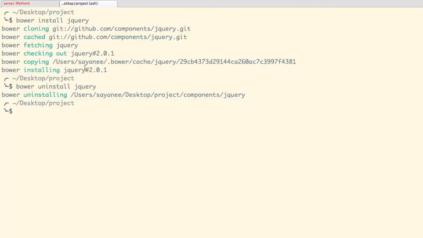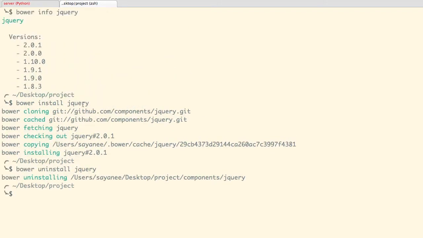Now, let's say we want a particular version of jQuery, not the latest one. When we do bower install and the package name, it will basically give us the latest one. As you observed here, it was 2.0.1, and in jQuery info, it was the latest one. What if we want to have the 1.10 version?